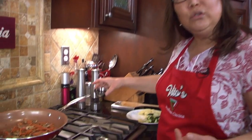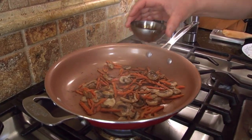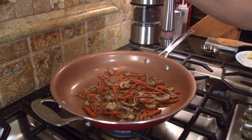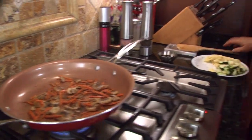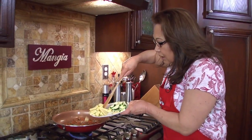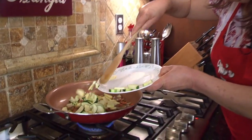By the looks and smell of this, I think we're ready to go on to the next step. It looks like our carrots and mushrooms have softened up quite a bit, so I'm gonna add some spices. I'm gonna put about 2 tablespoons of soy sauce to give it some flavor. That's also gonna be our salt. I'm gonna add some pepper, because we always like pepper in our food. Gives it a delicious little zing. And I'm gonna add the rest of the vegetables at this time. So our yellow squash is gonna go in, and our zucchini. We'll just put it all in together.